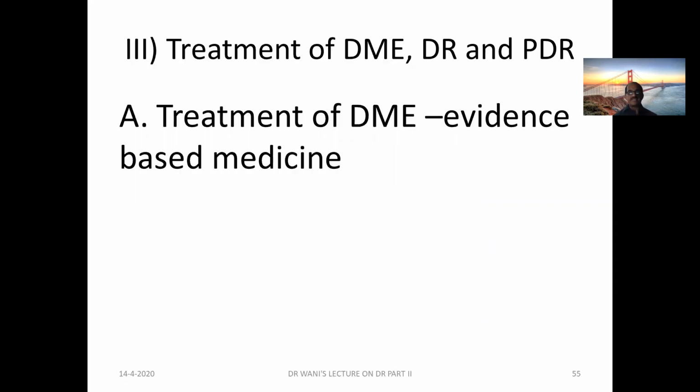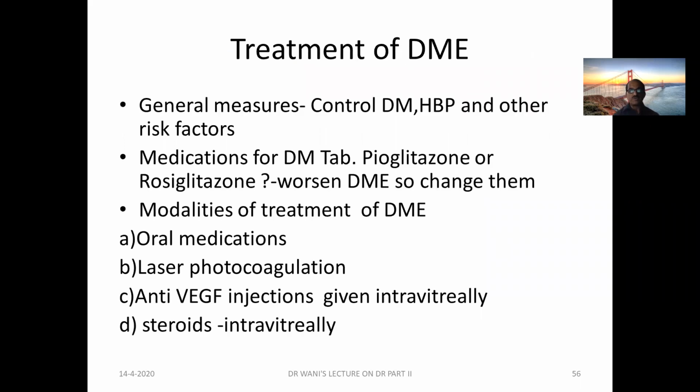Now we'll start the treatment of diabetic macular edema, diabetic retinopathy, and PDR. So I will go through the treatment of diabetic macular edema based on evidence-based medicine. Before that, we should tell the patient to control diabetes and other risk factors like blood pressure. You should also ask patients if they are taking pioglitazone or rosiglitazone, because they are known to worsen DME. And if the patient has DME, better stop them and change to other drugs with the help of the physician.